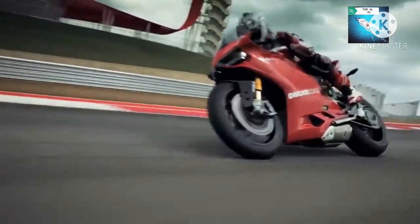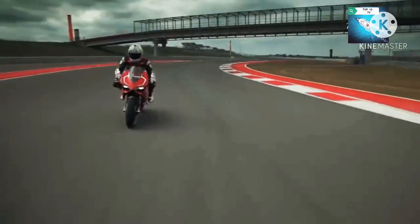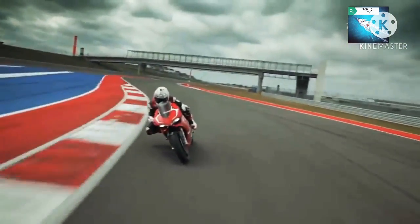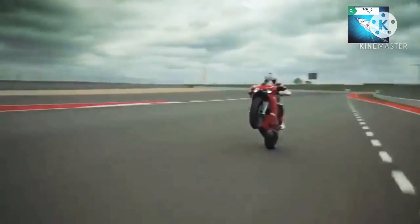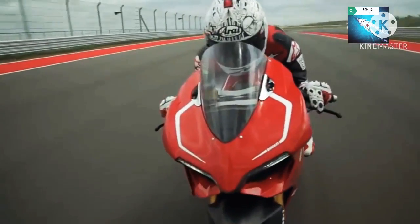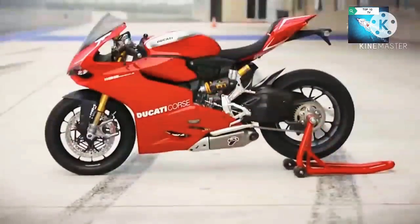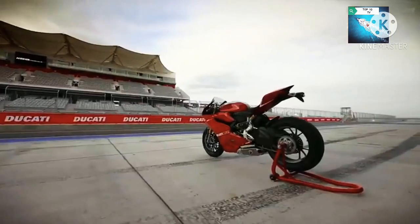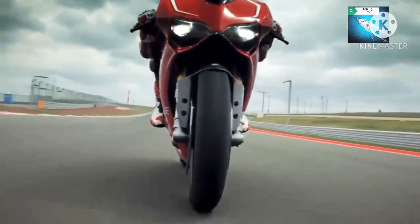Ducati did some tweaking to the chassis and engine and added some carbon fiber components. The result is an 1198cc 4-stroke V-twin engine fitted to 6-speed transmission and mounted to monocoque aluminum frame. All of those give you 195 brake horsepower that pushes you to an estimated top speed of 202 miles per hour.